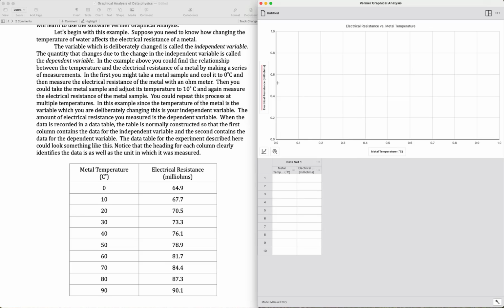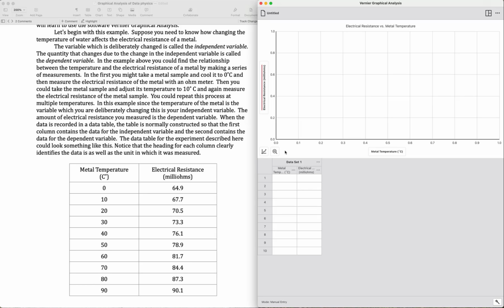So I've got the axes labeled correctly. I've got the title. Notice that right now my scale on the axis is just from 0 to 1 because there's no data in it. But as I start entering the data, the software will automatically adjust that scale so that it shows most appropriately. Sometimes you don't want the scale to be adjusting automatically, and you can turn that off if you like. And again, go to the manual, and it'll tell you how to do that. But I typically leave it alone and just let the software adjust it automatically.